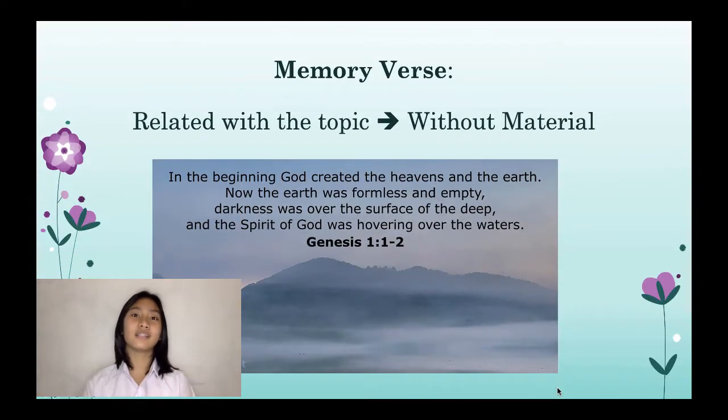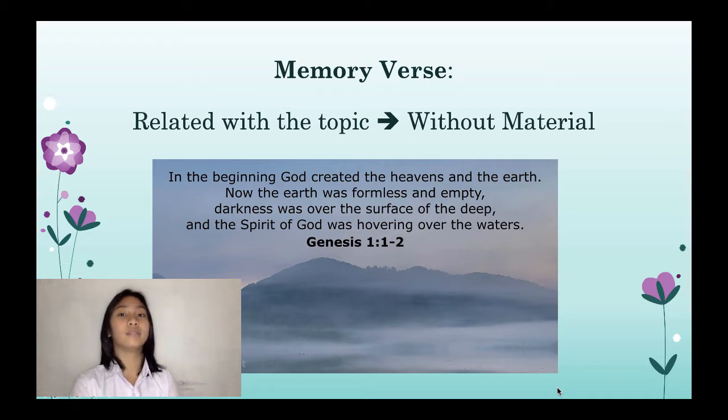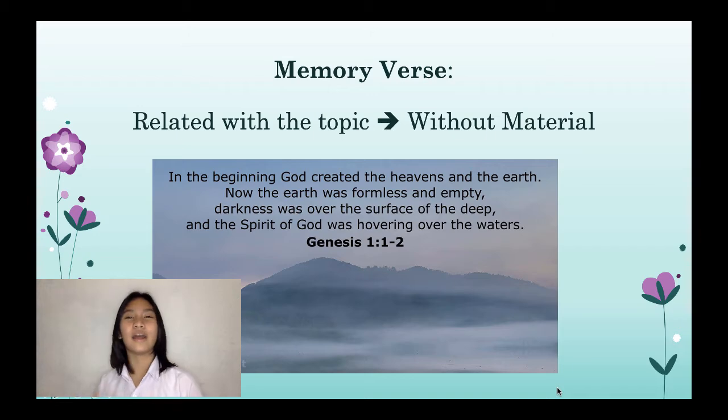But before that, let us open our Bible, or you can just see on the screen the memory verse related with the topic without materials. It is taken from Genesis 1 verse 1 until 2 that said, "In the beginning God created the heaven and the earth. Now the earth was formless and empty. Darkness was over the surface of the deep, and the Spirit of God was hovering over the waters." You know that God doesn't need materials for making this whole wide world, our beloved world. I know, right? God is mighty, powerful.